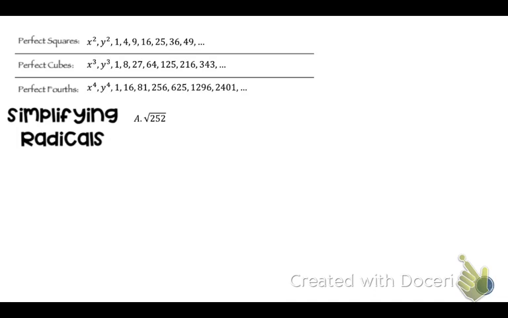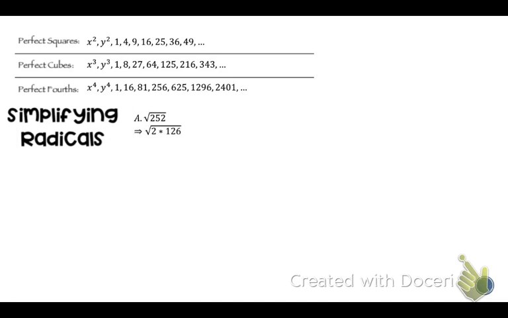So 252. So we need to break this down. You could do it with a factor tree. I'm going to do it inside the radical this first time. And we're trying to find pairs, because really a square root, that means there's a 2 right there, right? So anytime you have 2 of something inside of there, we can pull it out. So let's see if we can get it so there is 2 of something.